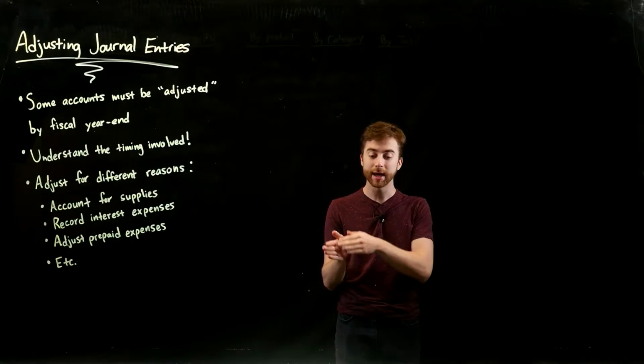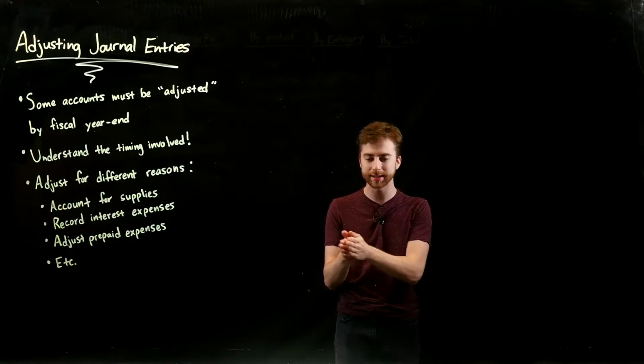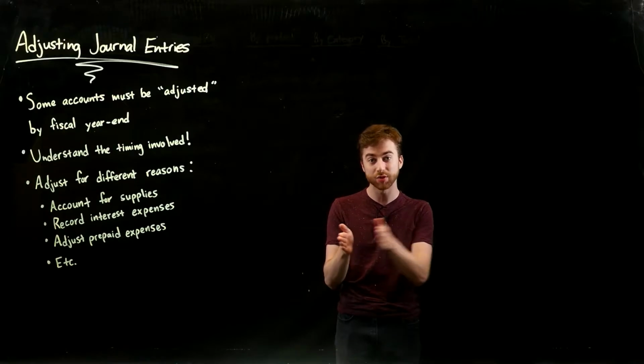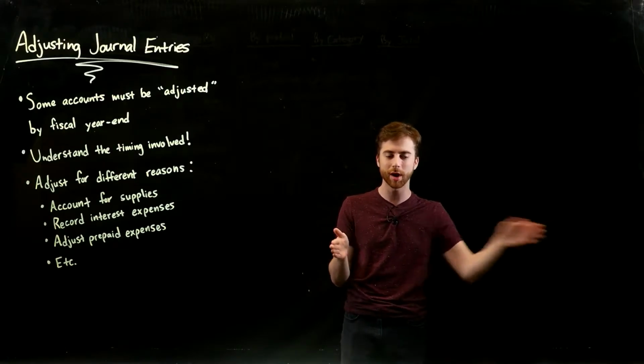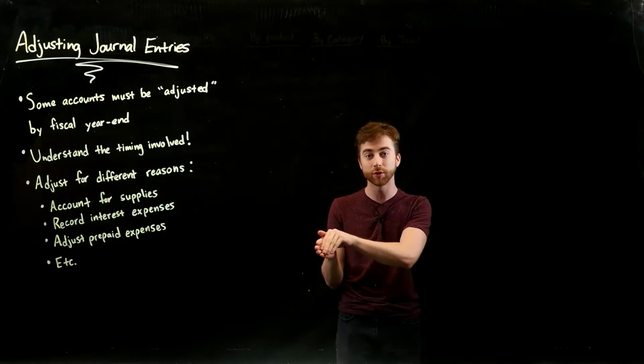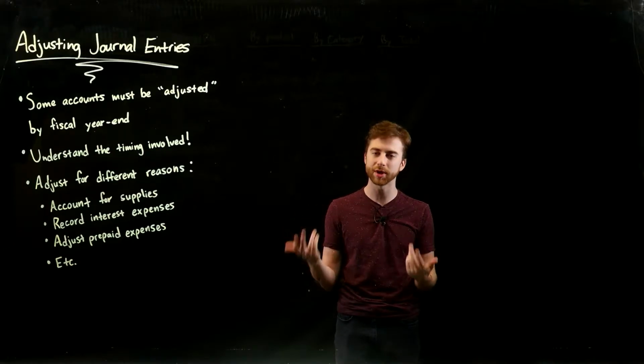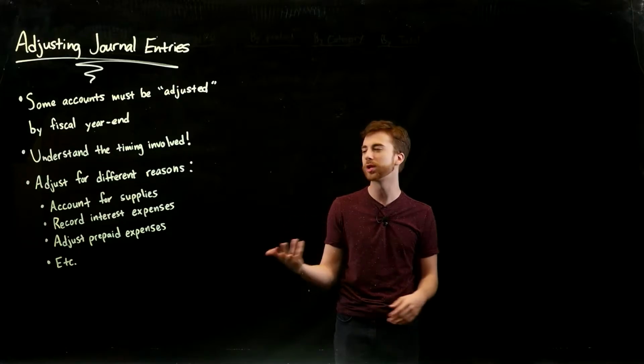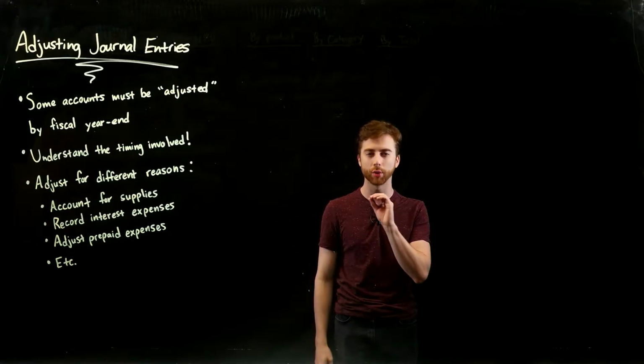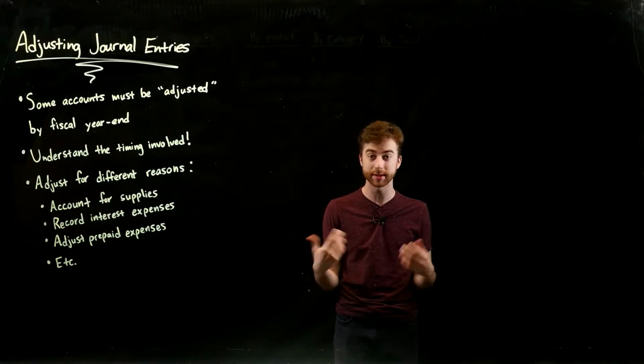Especially if we have a transaction that initiates and then a year end happens while that time series is going on, as of year end, we have to adjust everything to that point in time. So we have to very much understand the timing involved. We could adjust for a few different reasons, and we'll go through a few examples of each of these reasons in just a moment.